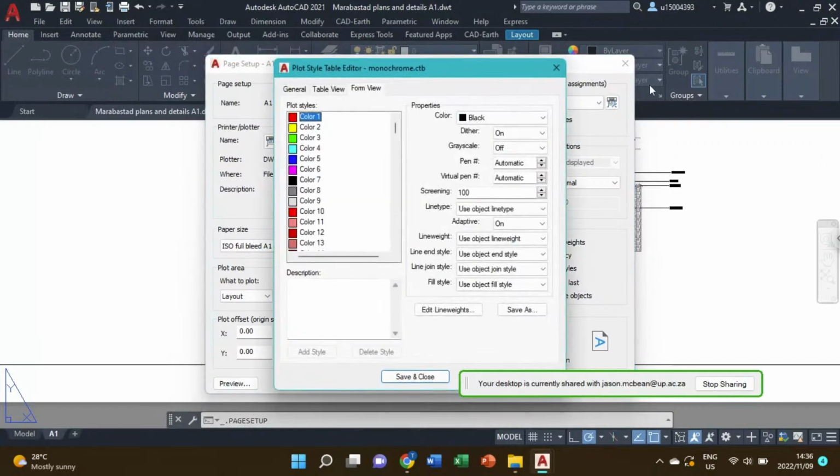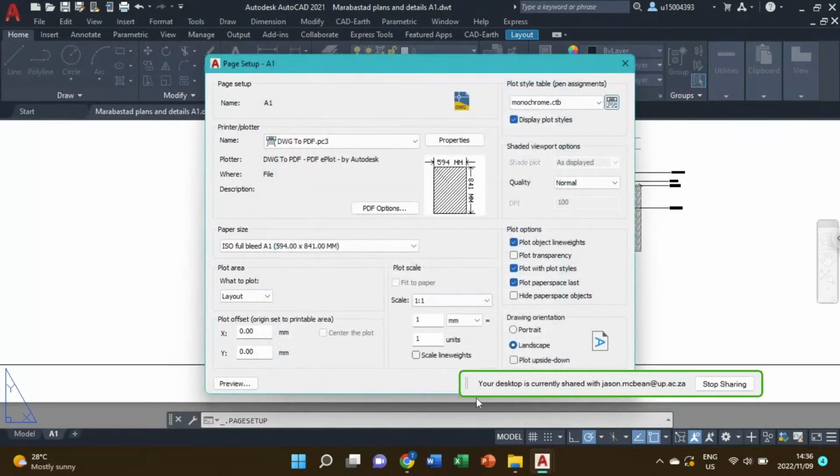Now in these settings, those first colors that you saw in my layers are all these colors. So these are actually pens. It's a pen code. They say pen 1 to 255 now, and you'll see if any one of these, everything's black, but you're still driving your line weights like you used to. The only thing it's doing now is controlling your plot styles way better, so you don't have to change things to white. Things that you want in color now, you just make sure that they are true RGB color.